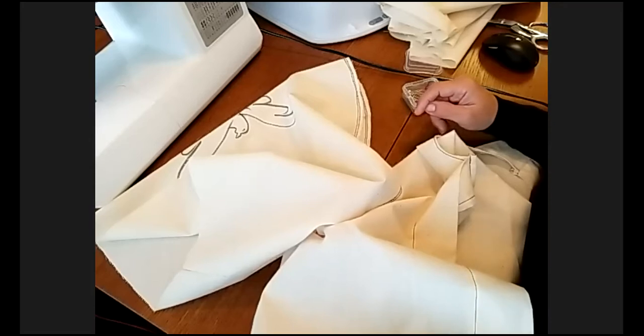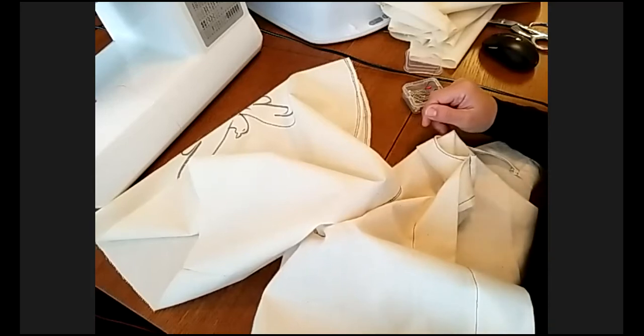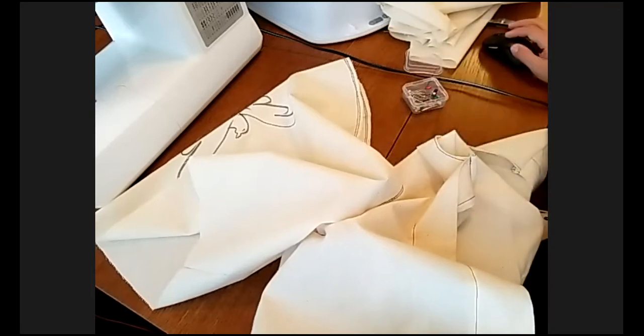Now I didn't realize that this was the shoulder. So there's that. Things are better over here. Awesome. Always learning. Okay, we're good.